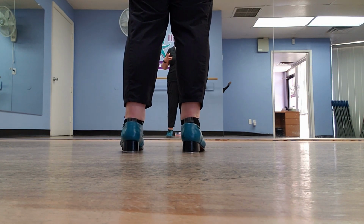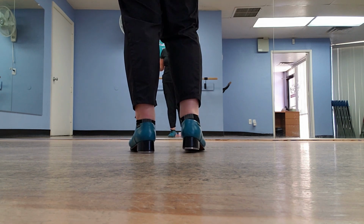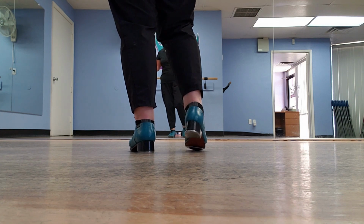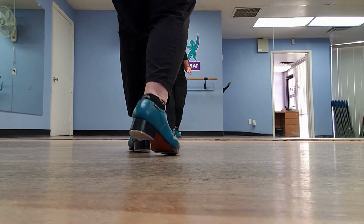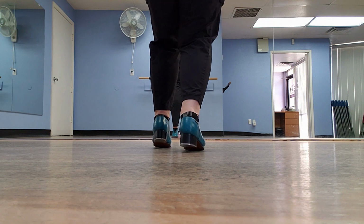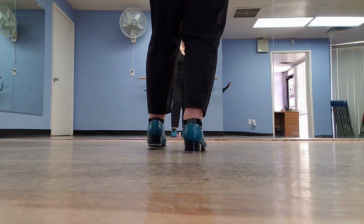All right, let's do a whole bunch of these, get them into our feet. Starting slow, we'll probably gradually go faster. With the right foot, you have 5, 6, 7, 8, and shuffle, step, heel, heel, shuffle, step, heel, heel, shuffle, step, heel, shuffle, step, heel, heel, shuffle, step, heel, heel, shuffle, step, heel.